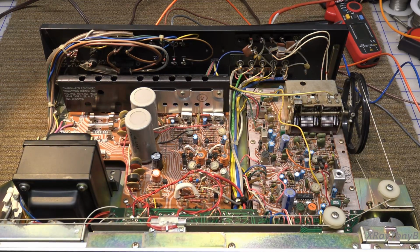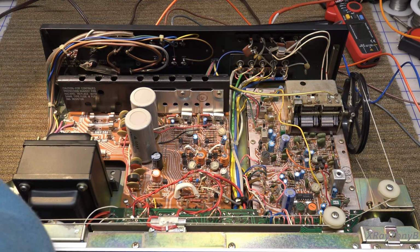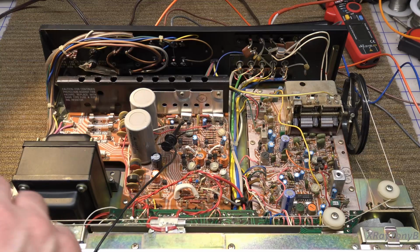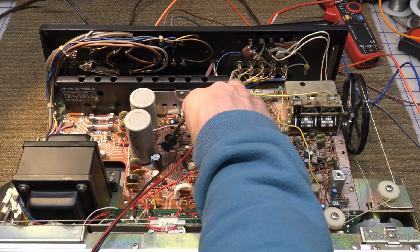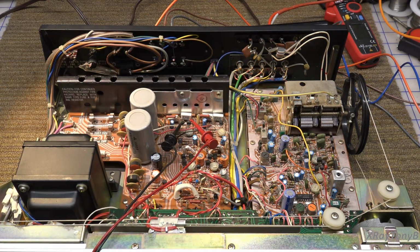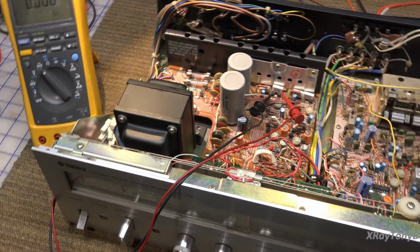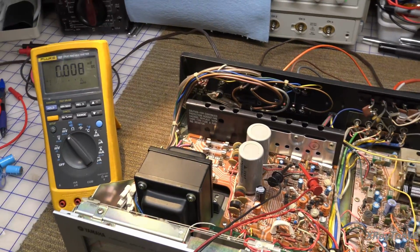Okay, the new capacitors are in. I did replace that 470 just because I was in there. I think all the others are good. And the proof is in the pudding, huh? We're going to have to listen to it and decide whether everything else is okay or not. And we're going to go on millivolts with our meter. And let me get everything in view.